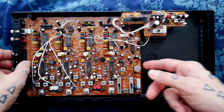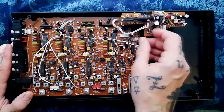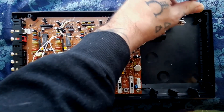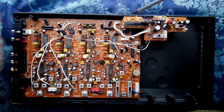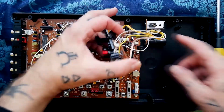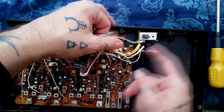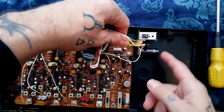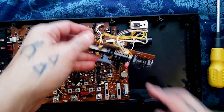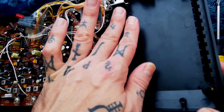Moving on to the deconstruction of the lower part of the Porta 5. There's the pinch control up here, the return switch, and the power switch — those could all be cleaned. This daughter board is attached by two screws with wide ferrule screws for plastic mounting posts. Beneath that we have a transistor, possibly a voltage regulator, with a heat sink. And this will be your main reservoir filter capacitor for the DC input. This is glue — it's not leaking fluid — it's just to stop this rattling about too much.